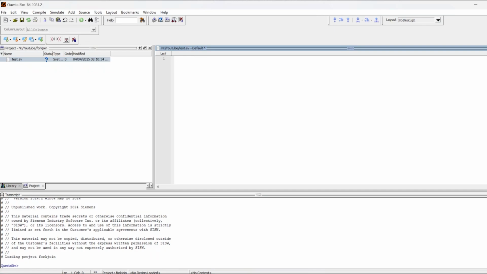So let's find out. For our first example, I will be giving some elements to a dynamic array and then using $urandom, I will pick some random element. So let's begin. I will name that dynamic array ARR, which is an abbreviation for array, and the elements of that dynamic array will be of int data type.